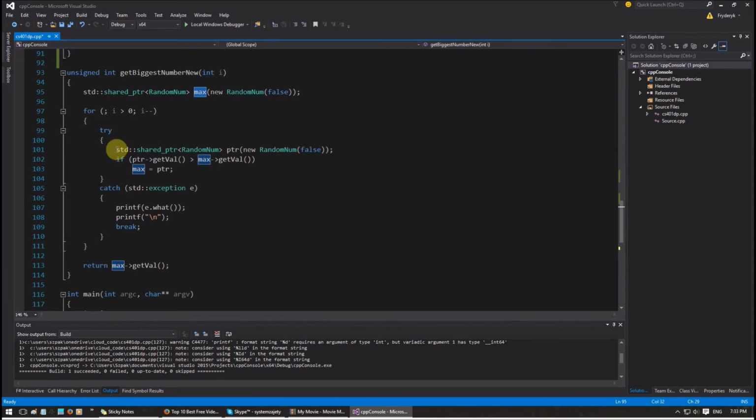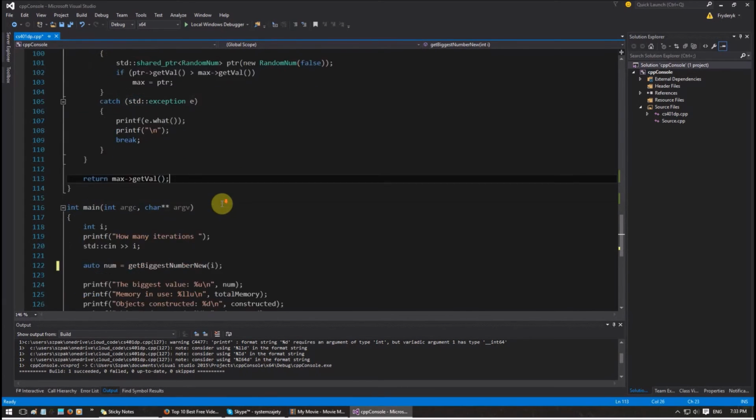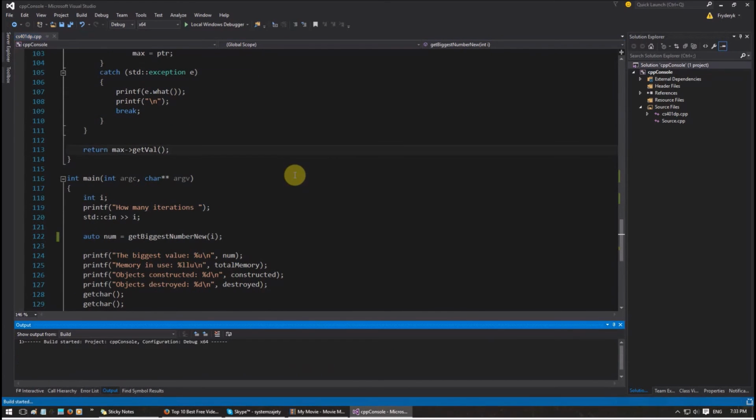In my for loop, I create another shared pointer. So this is a random number I create every iteration, and I check if it's bigger than our current max, and I store it, and I don't do anything else, and I return the value at the end. So what happens when I run it?